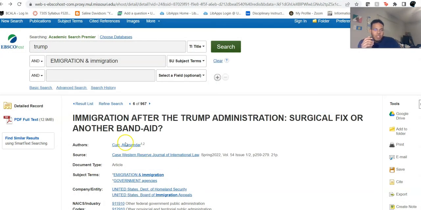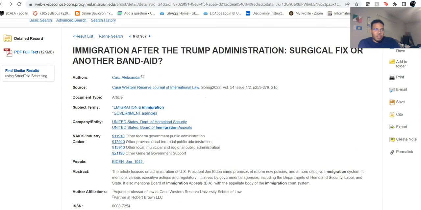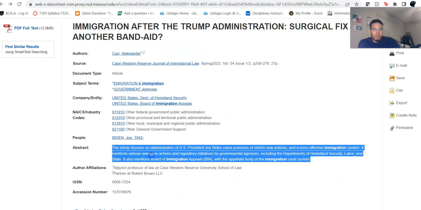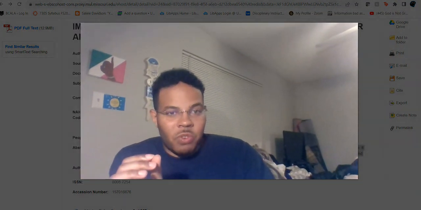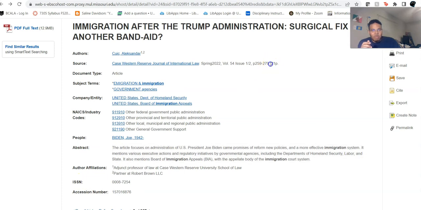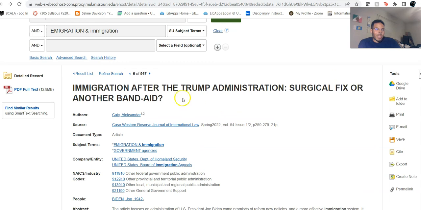All right, so you've got your subject terms there that this has been cataloged for. As you scroll down, you always want to find your abstract. Abstracts are very helpful. Abstracts are basically a 1 to 3 paragraph summary of the article's contents. And when you have a 21-page article, of course, you don't want to actually read that article and then find out it wasn't helpful. So the abstract is going to help you determine that, yes, this is something that I should be looking at, or no, it's not. And from there, if the abstract looks good, if it looks like it's something worthwhile, then you can come over here and download your full text if you need to.